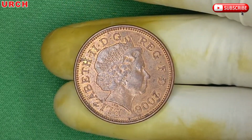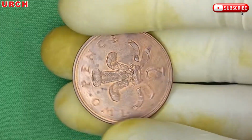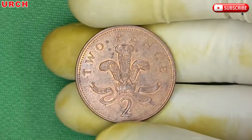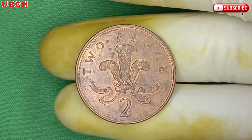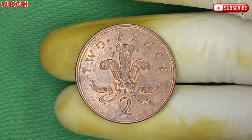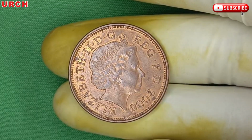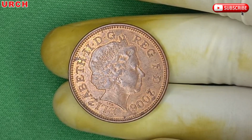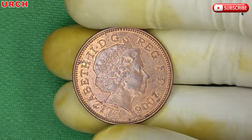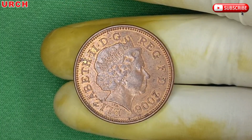The technical details of the 2006 2 pence coin also deserve recognition. Like others of its era, the coin was struck in copper-plated steel, replacing the earlier bronze composition used until 1992. This change was not just cosmetic, it reflected broader economic realities. Rising metal prices in the late 20th century made it impractical to continue minting lower denominations in pure bronze. By switching to copper-plated steel, the Royal Mint ensured that the coins could still be produced cost-effectively while maintaining their familiar appearance. At 25.91 mm in diameter and weighing 7.12 grams, the coin retained the same physical dimensions that the public had come to know and trust, ensuring continuity in everyday use.